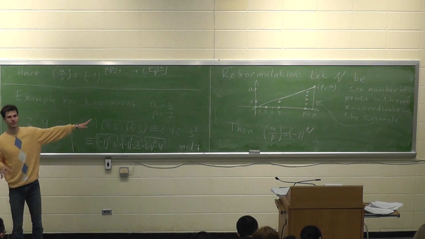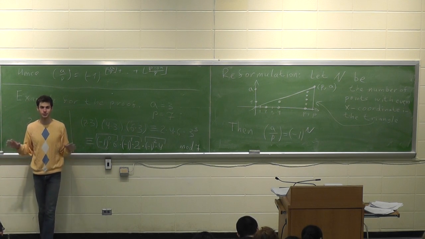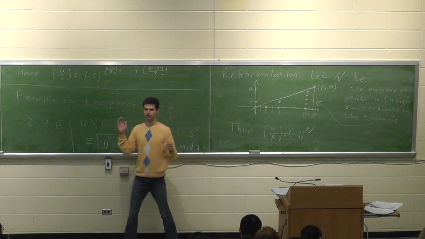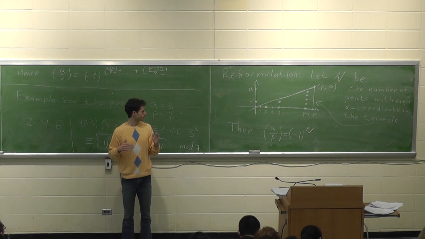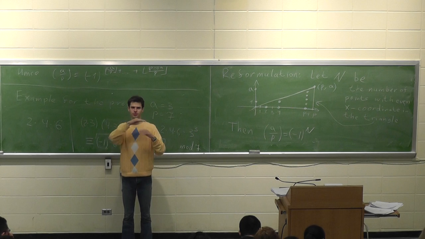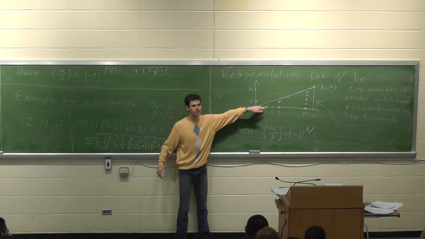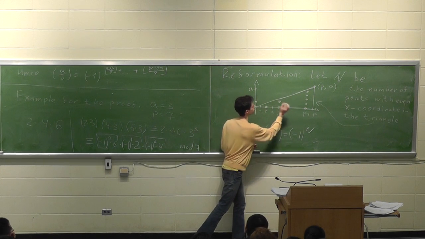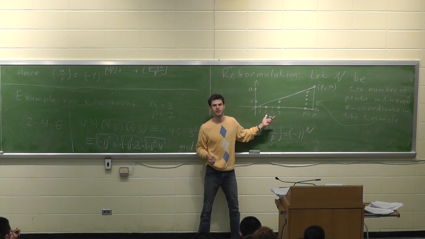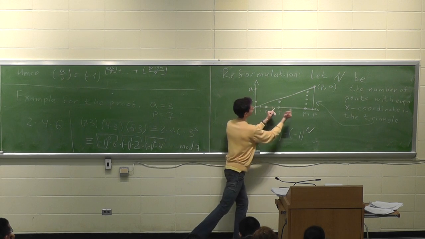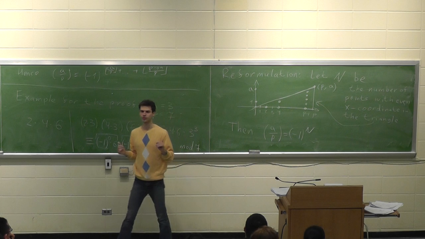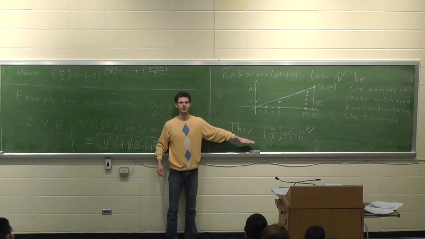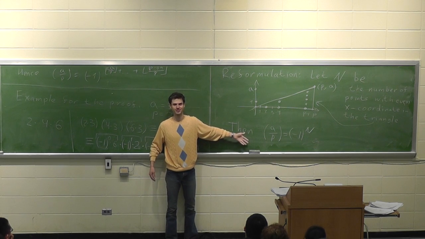So now I got the formula for the Legendre symbol, which isn't really a formula, it's a picture. It's most convenient to have paper with orthogonal directions. So if you just take such a triangle and count the number of vertices which go inside, well, not all vertices, only those with even x coordinates. That's the rule. So you count them. If you get an even number, then a modulo p is a square. If you get an odd number, it's not a square.